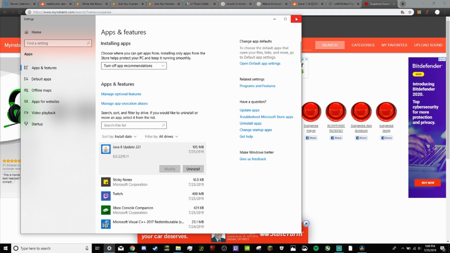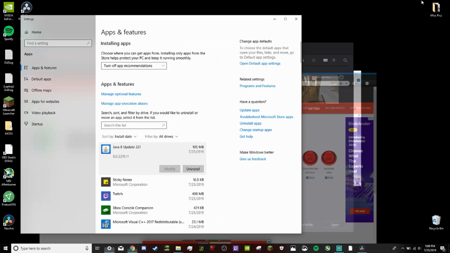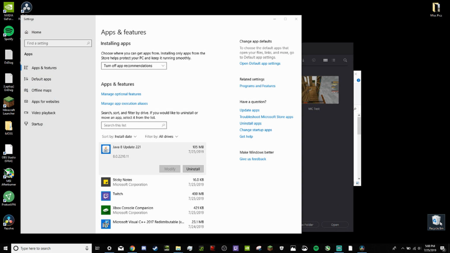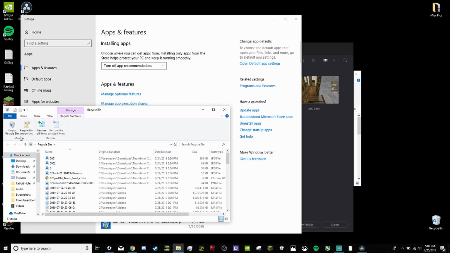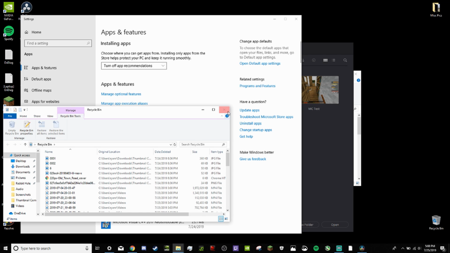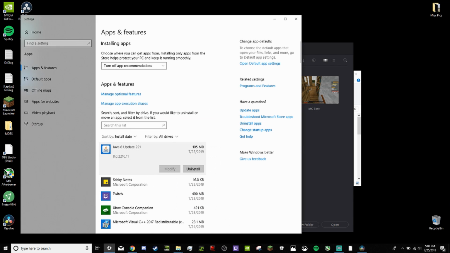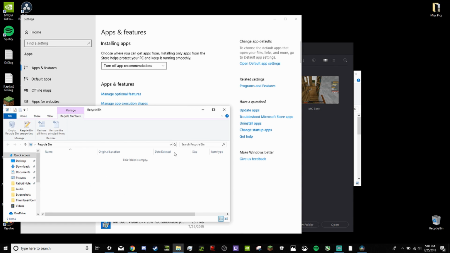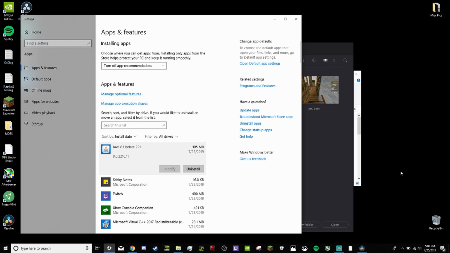If you know what you wanted, you just go into your recycle bin after you've uninstalled it and empty the recycle bin. Close out of that, open it back up just to make sure there's nothing in here anymore. So that should have made everything. That should just do a little bit of power washing, but that's a really simplified version. If you want to go anywhere else, I actually encourage you to go to other videos.